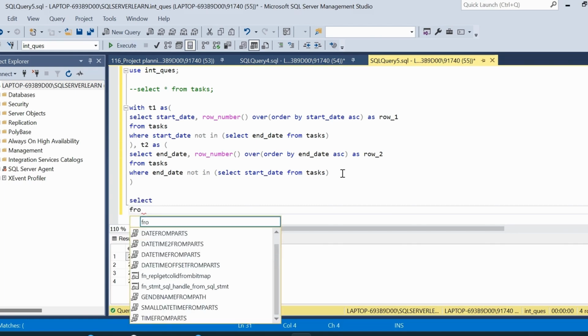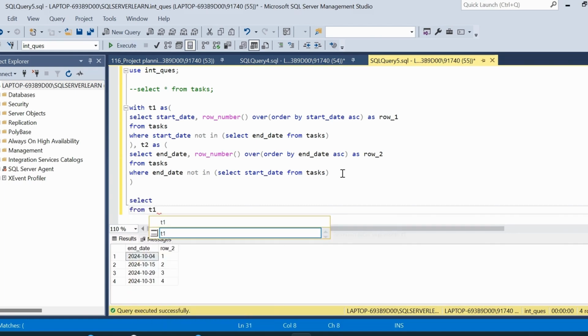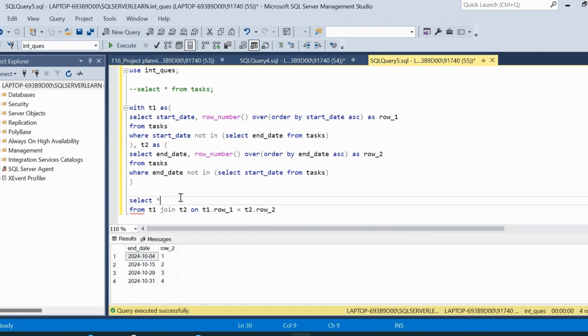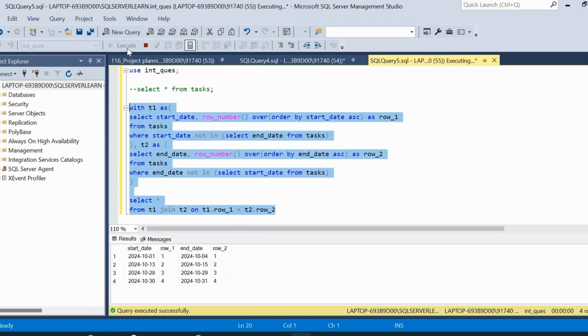From T1 we will create a join T2, sorry, we have to write an ON T1.row_1 = T2.row_2, and we will give a star here so that it can fetch all the columns.